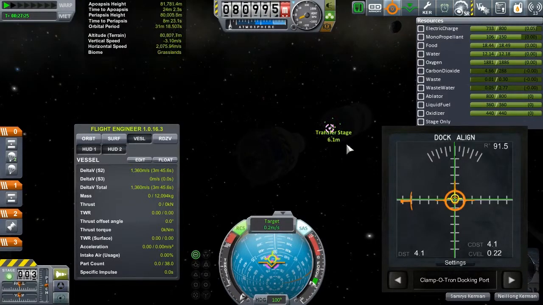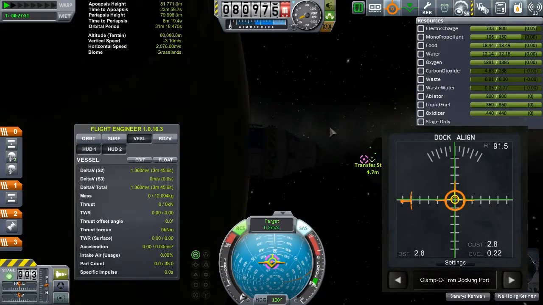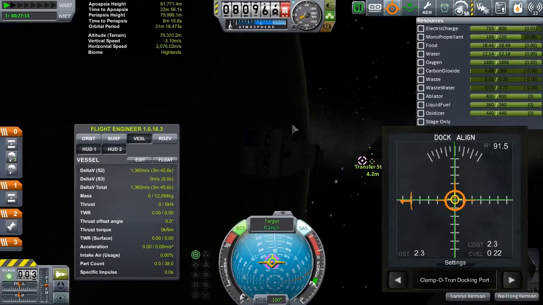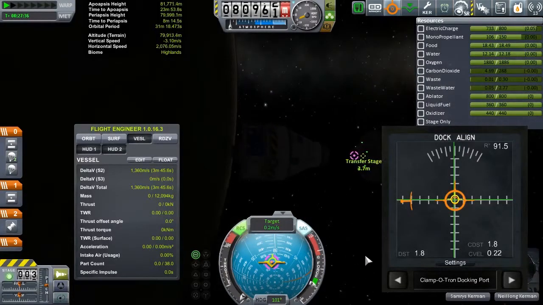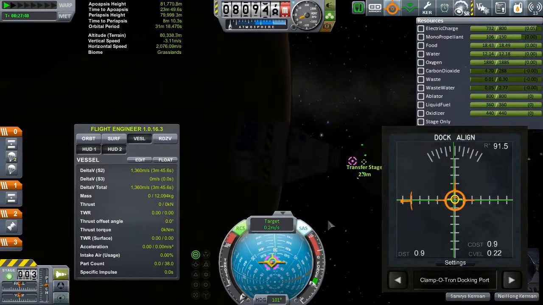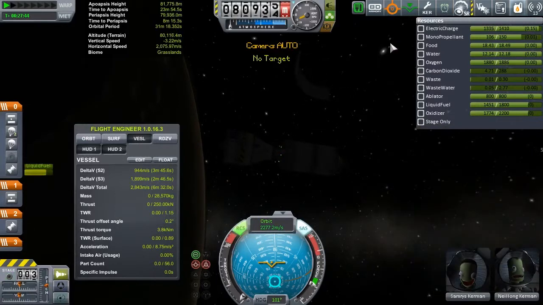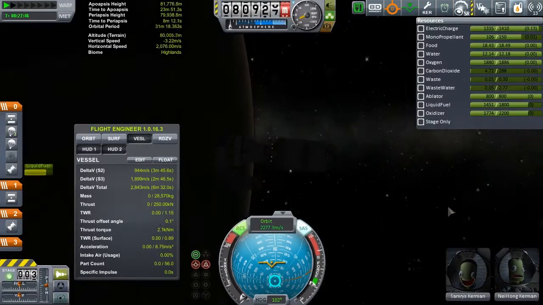Meters per second. All vectors lined up. And just in time for sunrise. And feel the force. Docked. Perfect.